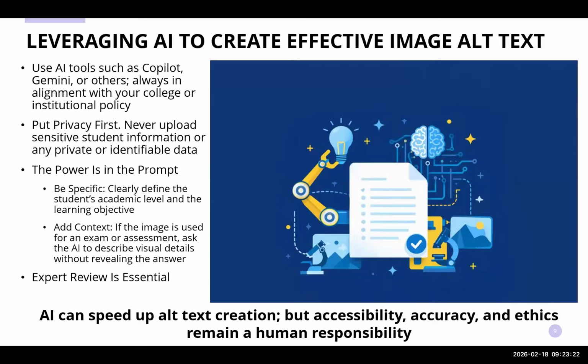Another important thing to remember is, once the AI generates the draft, your role is not done yet. So, expert and manual review is essential here. When AI acts as the assistant and you act as the final editor, accessibility becomes faster, more accurate, and much easier to scale without losing quality or ethics. Next slide, please.